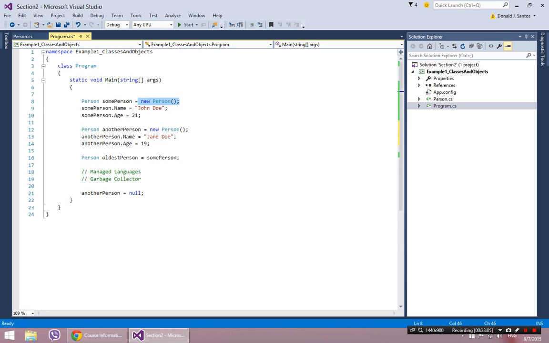This object, however, has two things pointing at it. So even if I said some person equals null, that would not destroy it, because this variable here is still pointing to it.